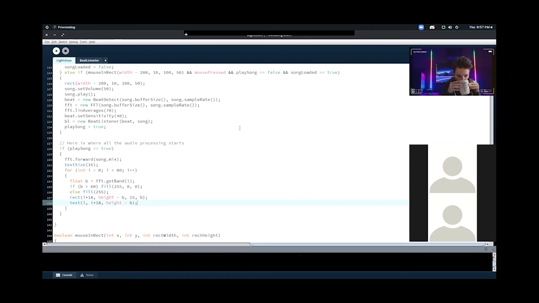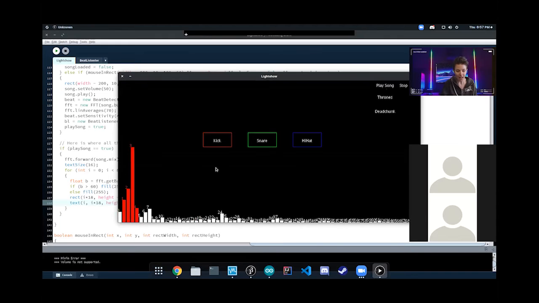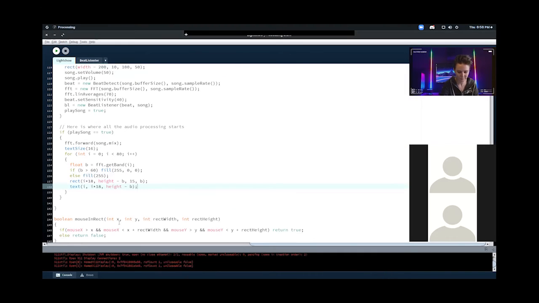So what we can do is run this again, and you'll see when we actually load a song, we're getting that. And these are all the bands at below. Yeah, so that's just a cool visualizing way to see your music. We can load the other one. This song doesn't start out with too much. Yeah. So that's just drawing it out now.